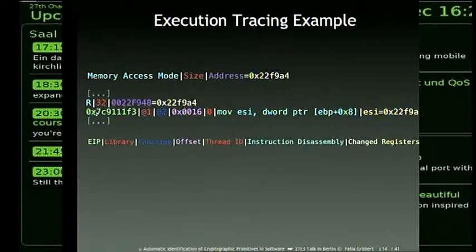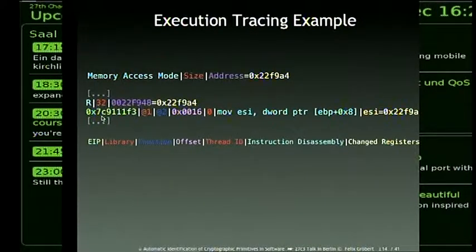An advantage of the dynamic instrumentation is, of course, that you are able to monitor, for example, indirect branches, or what kind of data is actually worked upon. The trace file looks like this. You have a line, for example, for memory access, where you can see a read of 32 bits at a specific address and the value actually read.